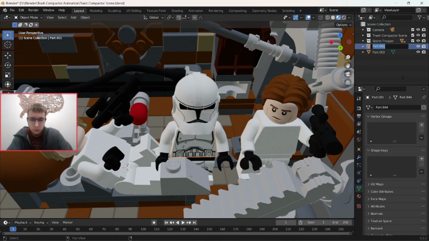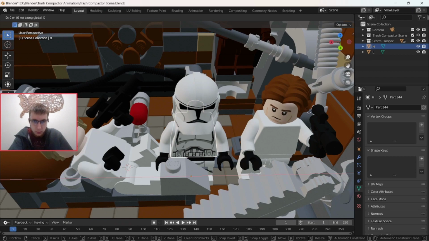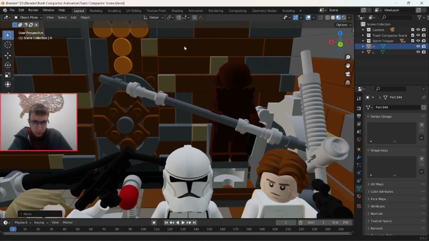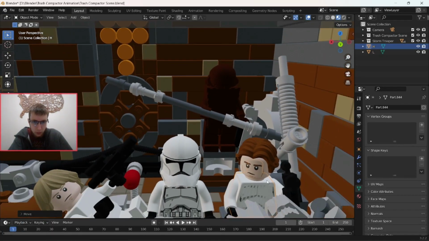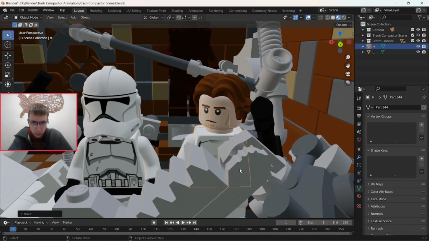We do H, and then we'll do this L for Luke and Han. So we'll do Han first, do GX, just try to line it up as perfectly as I can. We'll use Shift and the scroll wheel to try to match it.